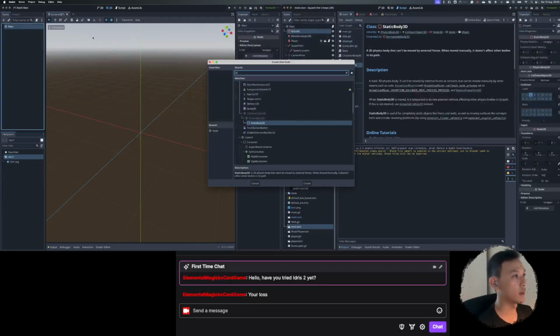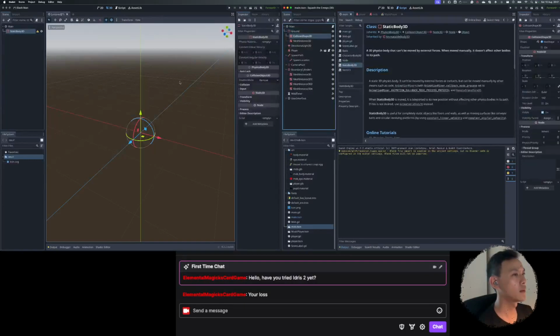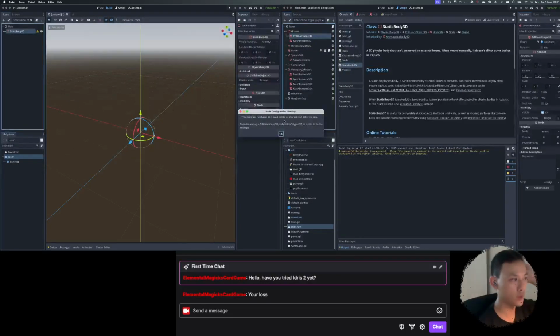So we're going to add a static body 3D. Okay. And there was a collision shape 3D. So what's this error? This node has no shape, so it can't collide or interact with other objects.